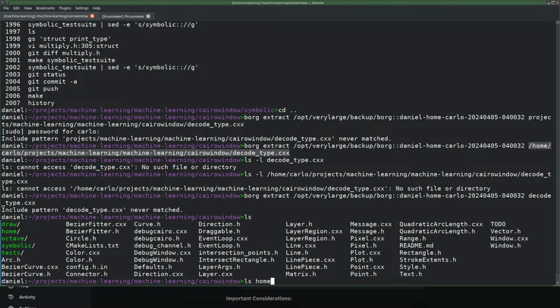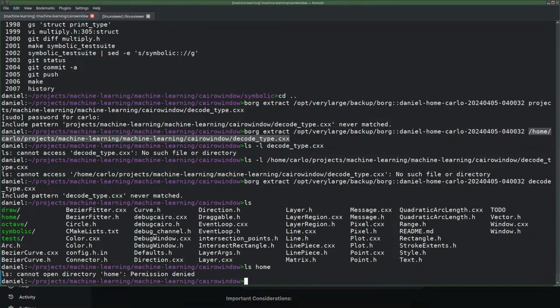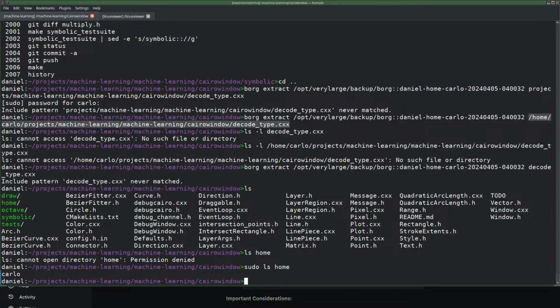Oh, okay. So I have to run that in the root then, in the root.